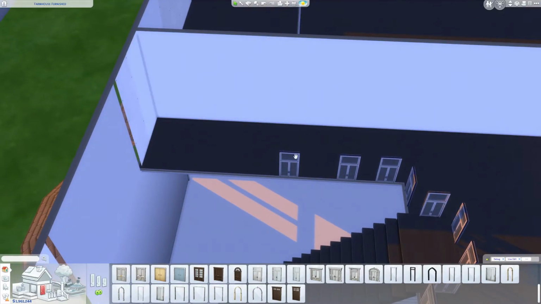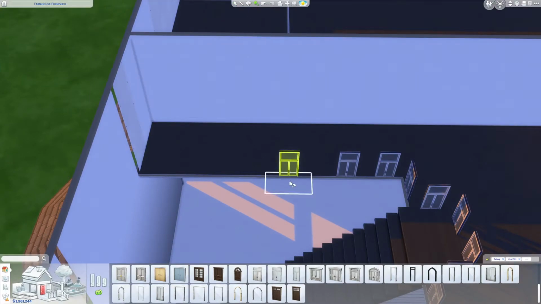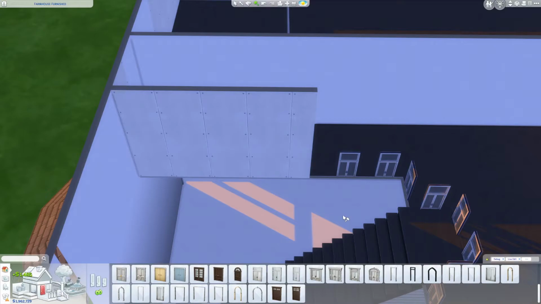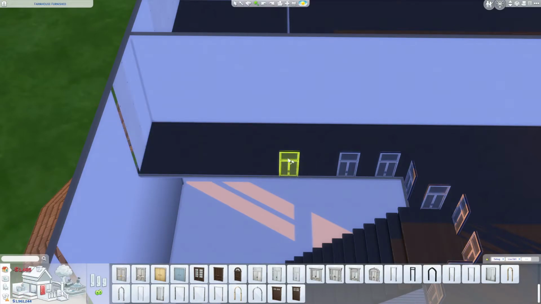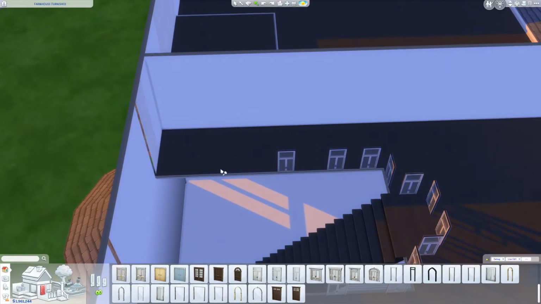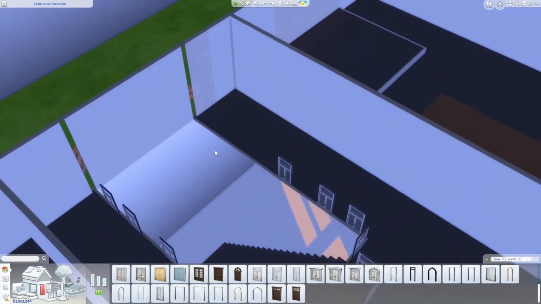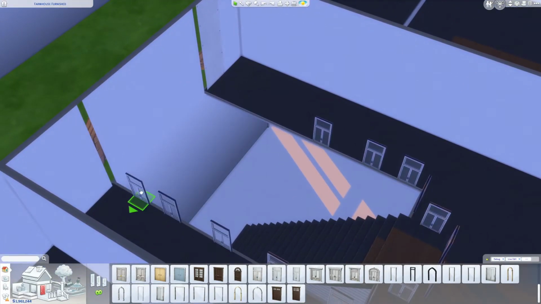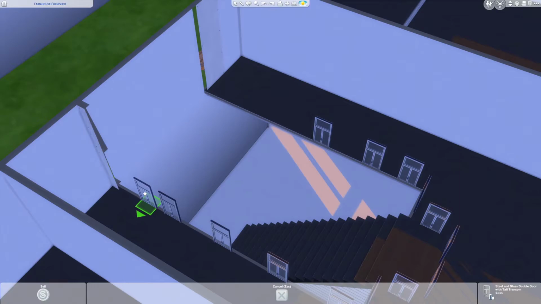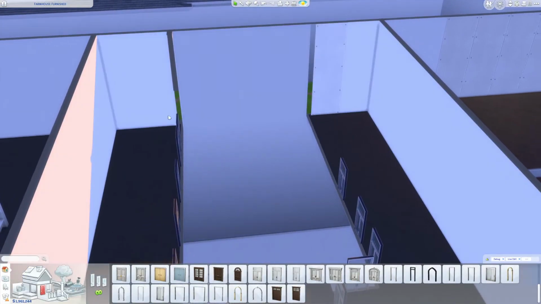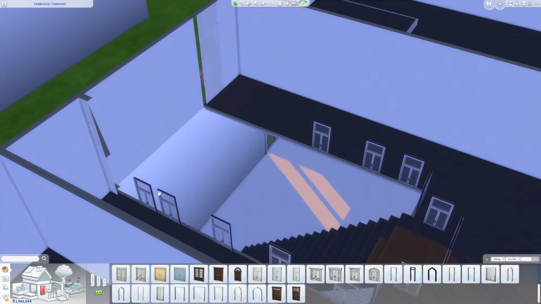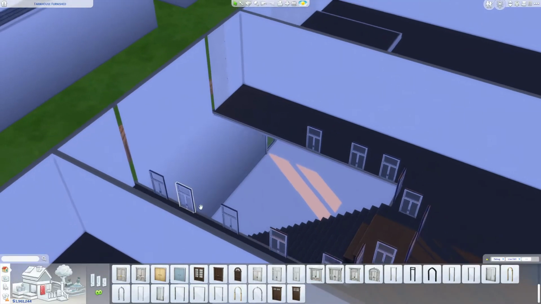Now, if you ever make a mistake, don't worry. You can grab the sledgehammer, grab one of the placed doors, drag it, and everything will be gone. When you don't have any placed doors nearby, just place one. It doesn't matter. Now, you can cover this up, make it nice, build some kind of a fence, and you will have to cover this hole in the wall. There is absolutely no way of not having that, because either you have the hole or you have a kind of semi-covered hole with a bit of wall there.